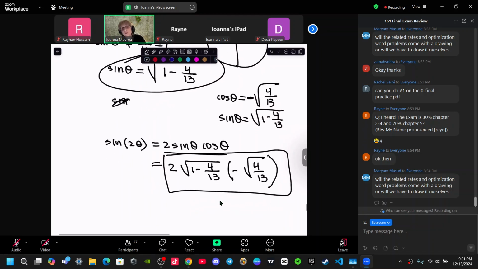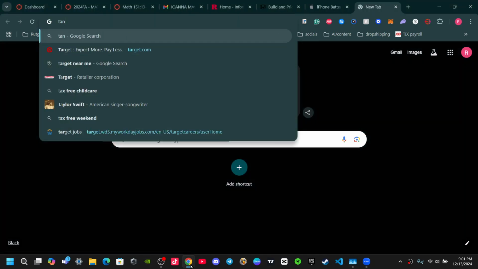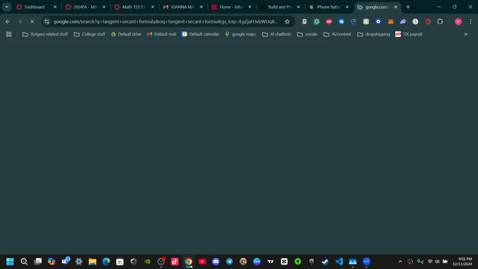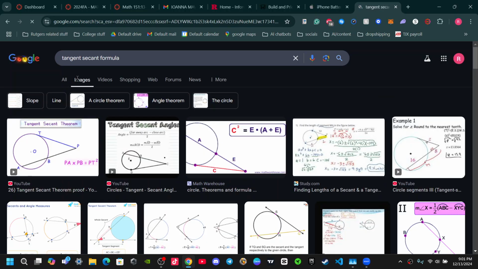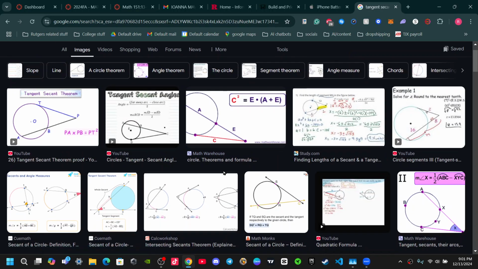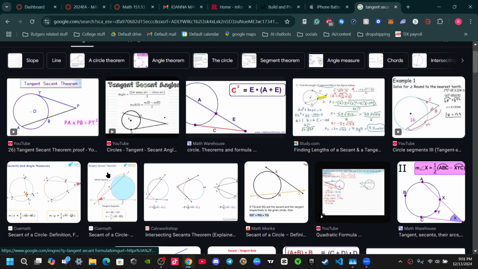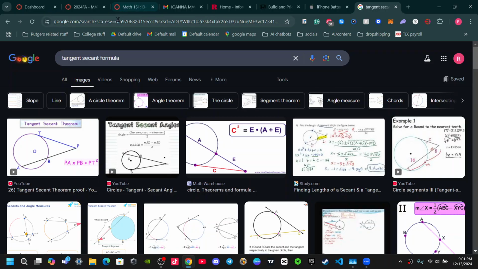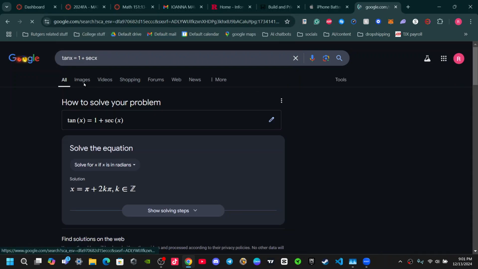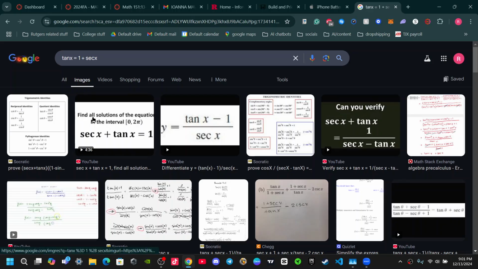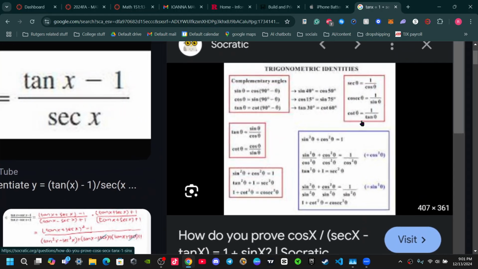If you want to find what cosine of 2 theta is, you need to know that formula. Or, again, that you don't need to know for the exam. You need to know this, but you don't need to know that. You don't need to know anyway, even if somebody asked you that in the exam, because if you know this formula, you can find cosine of 2 theta. Because cosine squared plus sine squared of the same angle is equal to 1. If I know this, I can figure out cosine of 2 theta using the same formula. The sum of the squares of cosine and sine is equal to 1.